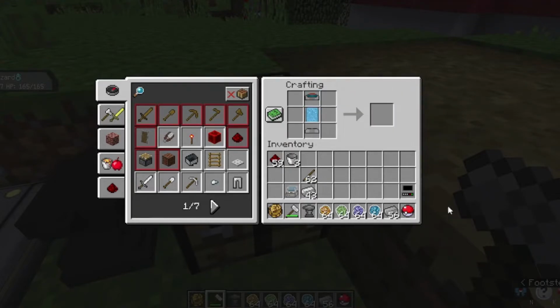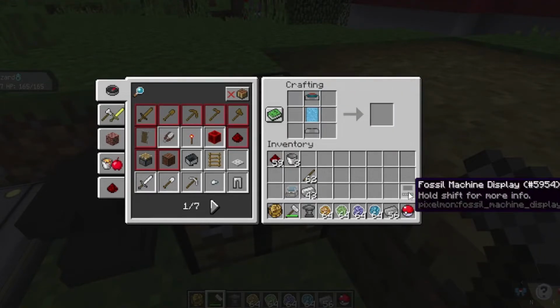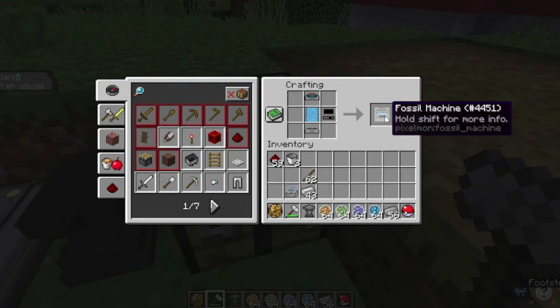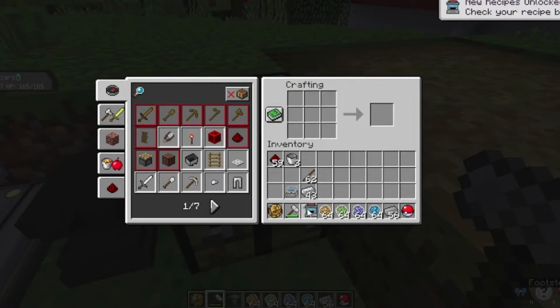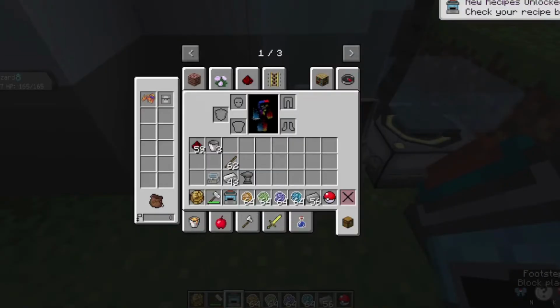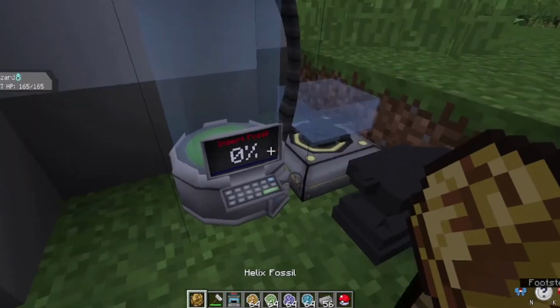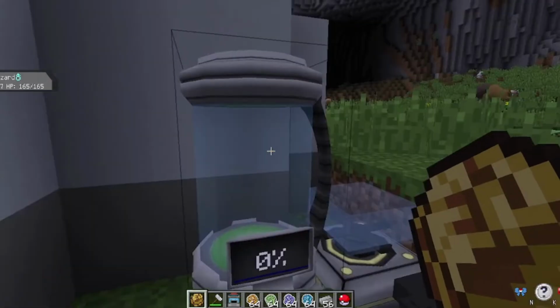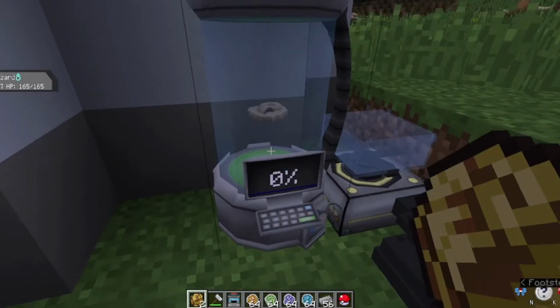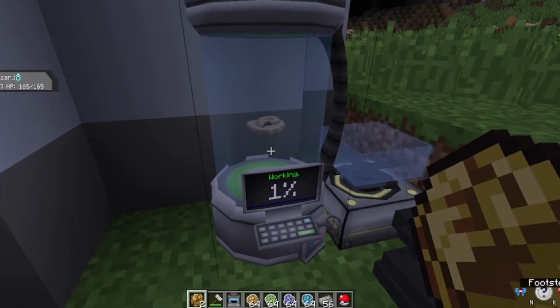That's your tank. But you need something to show you what's going on. So you get this fossil and put it in the side. That will create your fossil machine. And you can take that and place it. And after your fossil is done, you put this inside your fossil machine. And it will count till 100.